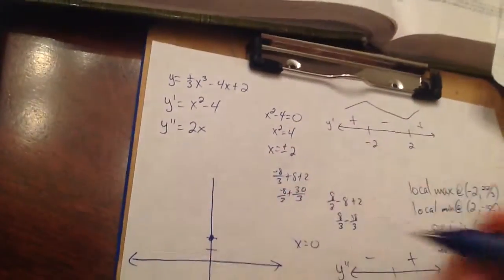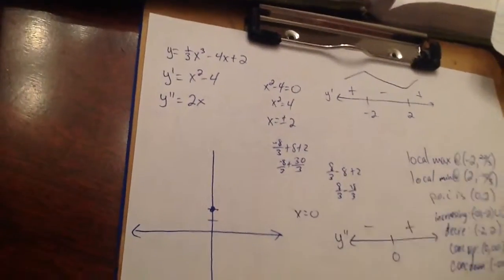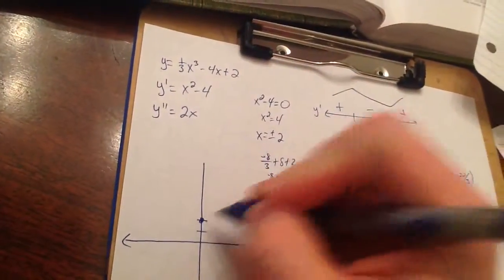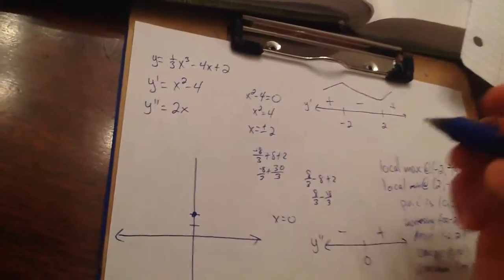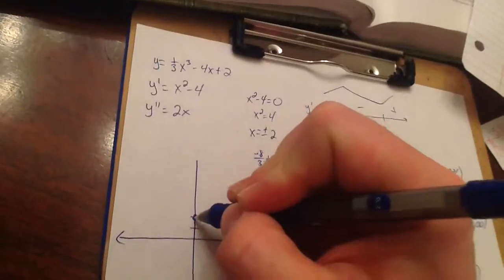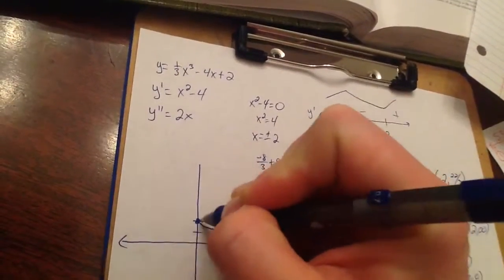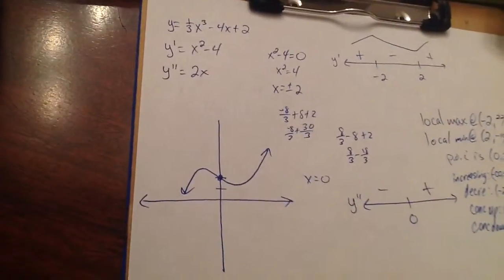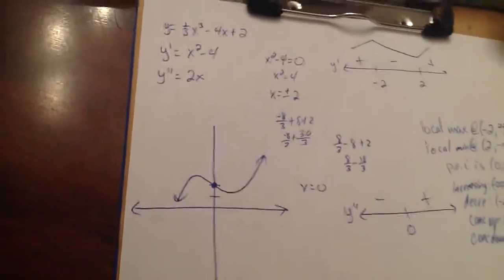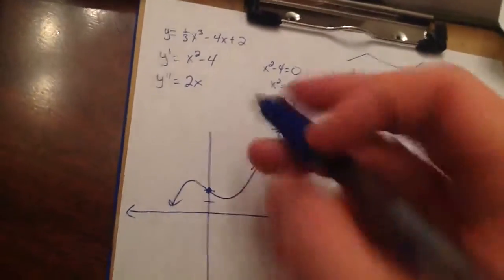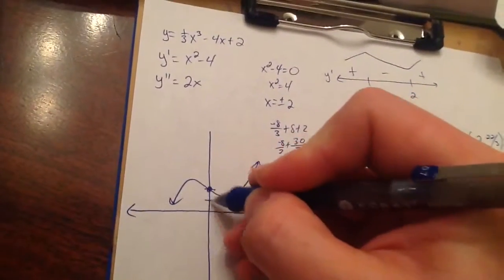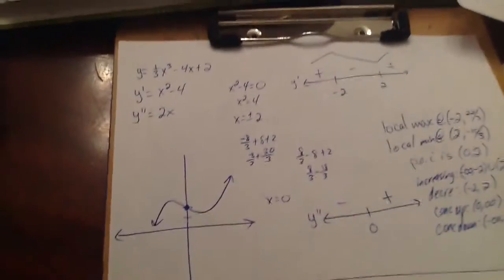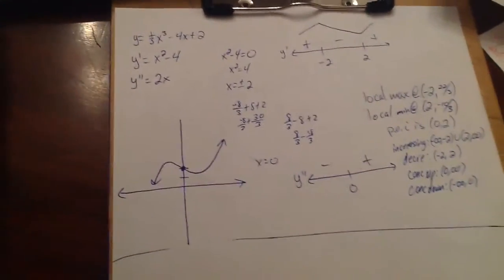And then you don't have to get real exact with this. You could plug in numbers to get other points, but I don't know. Maybe it's just because I'm tired, but it's going to be something like that. And like that. Good enough. If you wanted to, you could plug in points to figure out how far down to go, but not worried about it right now. That's good. Second one.